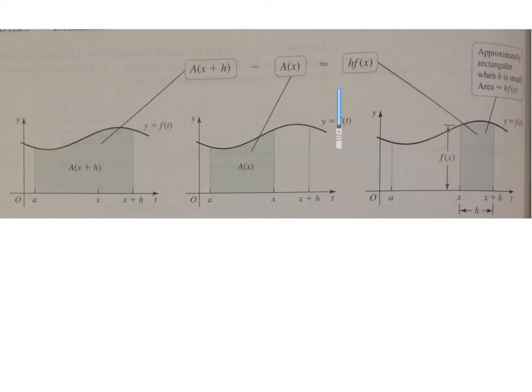And so then up here we're saying, look, if we took away these two shaded areas, we'd be left with this area that would be h times whatever f of x was. And so I'm going to just write that down here. It's just exactly the same thing as what they have up at the top. And then I'm going to talk through what they're doing in the book there.